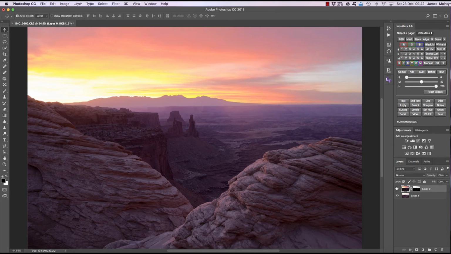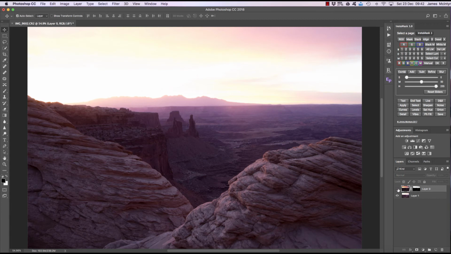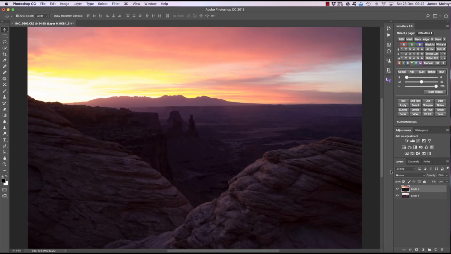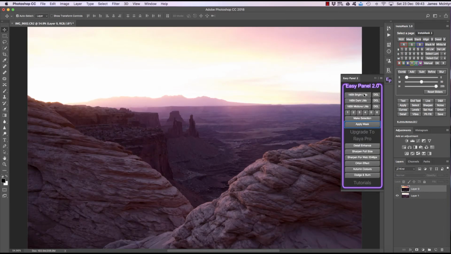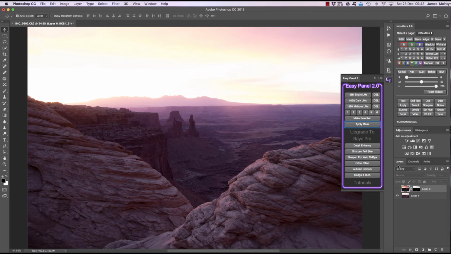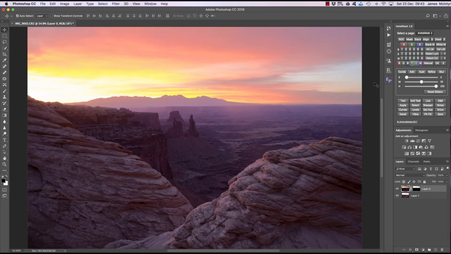So that's before and after. We've basically taken the sky, the overexposed area in the base exposure, and we've replaced it with the beautiful sky from the darker exposure. And it only took a few steps. So with me not explaining what to do, let me show you how quickly we can do that. So I'm going to make the darker exposure invisible, choose my Brights masks, go to Brights 2 and choose Apply Mask. And that's it. That's actually quicker than using HDR software.